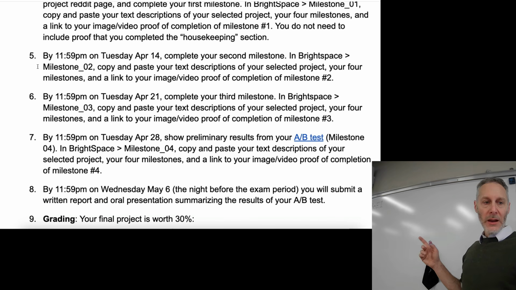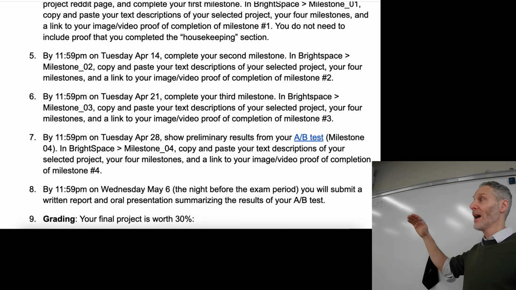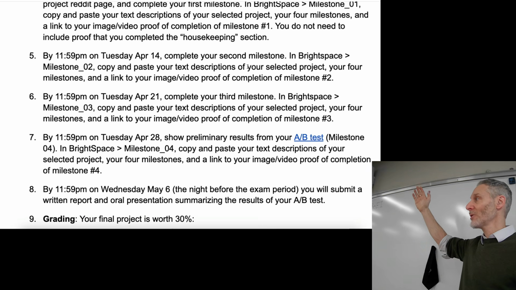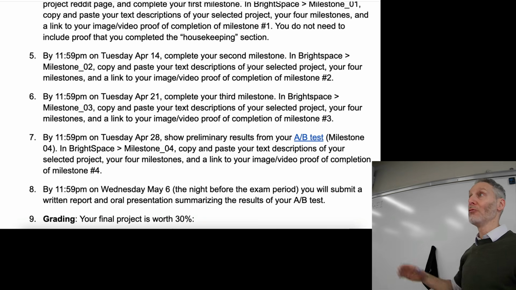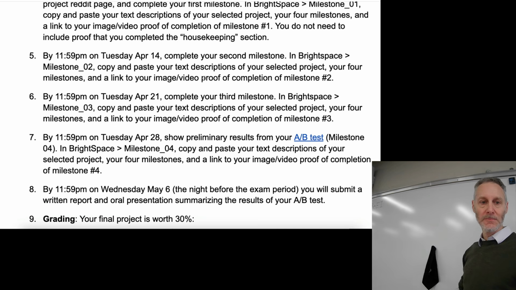Same thing then, 2 weeks from now, in Brightspace, there'll be a milestone 2 submission stub. Copy and paste your text description of your selected project back in for us. We're not going to be able to remember what everybody's working on, and you might include a sentence or two saying, as you'll recall last week, I managed to write out all the touch sensor values in a matrix. This week, you can now see that I'm evolving something to minimize touch, and you can see that in the robot. It's now tap dancing, that kind of thing. Same thing for milestone 3 and milestone 4. Any questions about the 4 milestones?